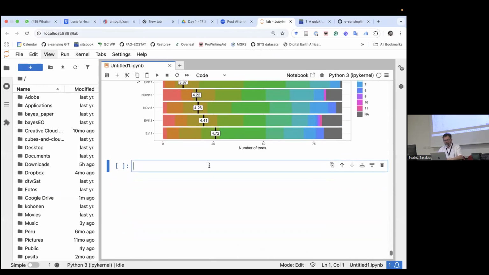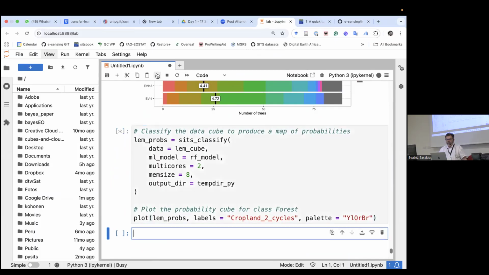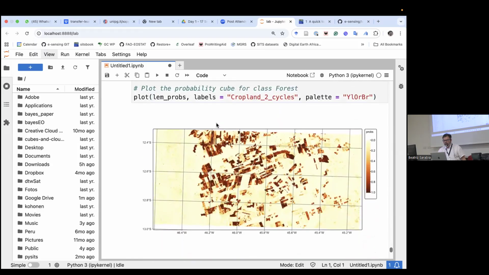We have a random forest model, we have a data cube, and then you do a classification. You say sits classify, give me my data, my model, and some parameters. Here, these parameters are optimizer parameters. How many cores does your machine have? What's the memory size? Or what is the size of the GPU if you have one? And then you plot the result.